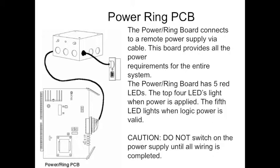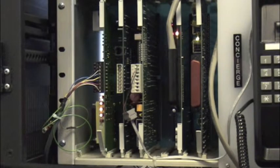Do not switch on the power supply until all wiring is completed. Don't test it out. Don't check it out. Make sure all the wiring is done before you flip that switch. If you look in the bottom left-hand corner, you can see the 4 LEDs, and that 5th one will light up as the call comes through.